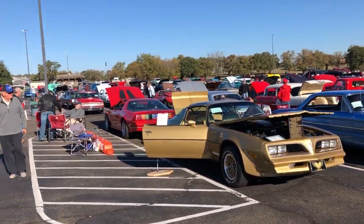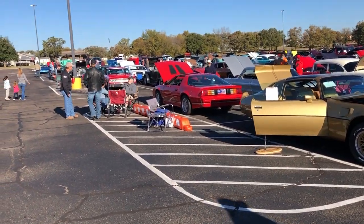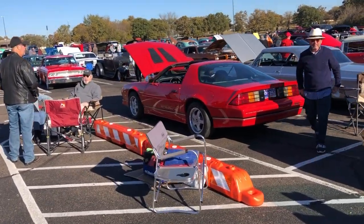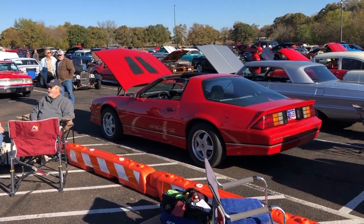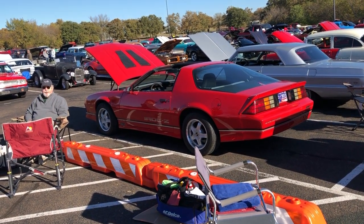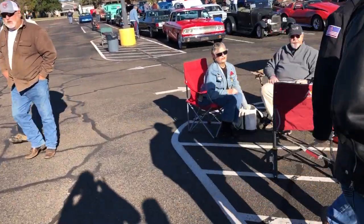We'll do another one of these and go on further, further out as we go. Whoa, wait — I see a new car here. Look at that red. Excuse me, sir, is this your car? Yes. It's an IROC, huh? Yes. Wow, that's lovely. Have you had that long? About six years. Well, it's certainly a fine example of its mark. Thank you. I hope you win. Thank you, I hope you win the $1,000. That'd be nice.